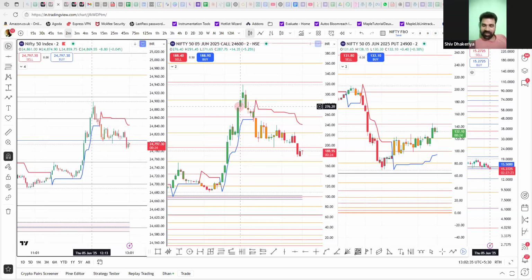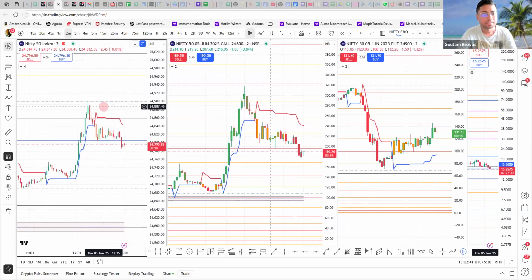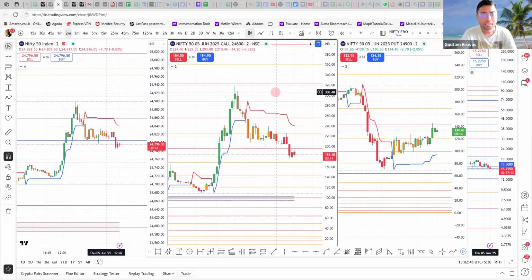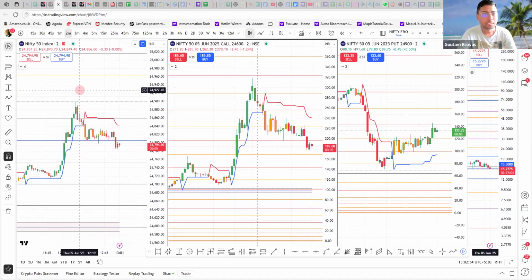So today I'm going to show you a quick demo of my Mystic indicator setup, right? Especially since you mentioned that you are a day trader, I'm going to explain what is a typical scalp setup that I use, and I'm going to use Nifty. As you can see, I have a 2-minute chart.